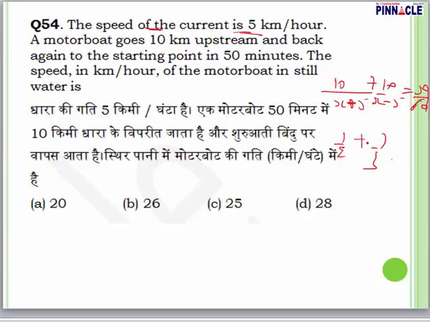So 1 by 2 and 1 by 3 will come when, if I put x equal to 25, then it will become 10 by 30, that is 1 by 3. And here, because I put x as 25, it would become 10 by 20, that is 1 by 2. So 1 by 2 plus 1 by 3 is equal to 5 by 6. So the x value here is C. Such kinds of questions you can do by a little bit of trick and observation. That will be more useful compared to solving the entire quadratic equation. It is better to put values from the options with a little observation.